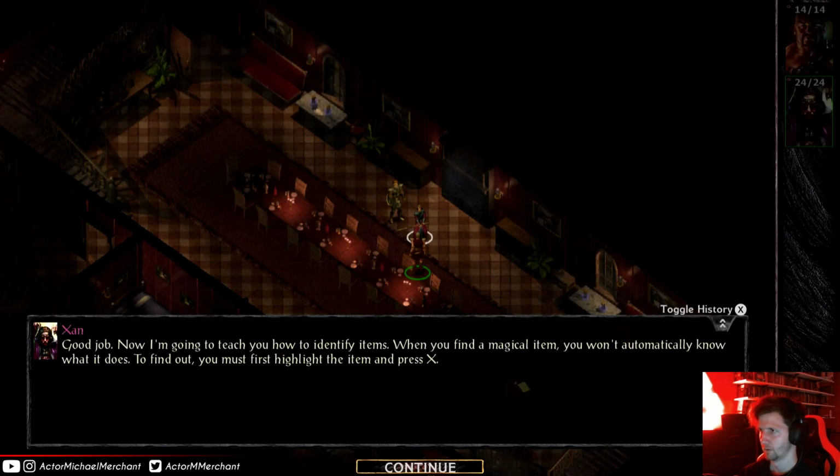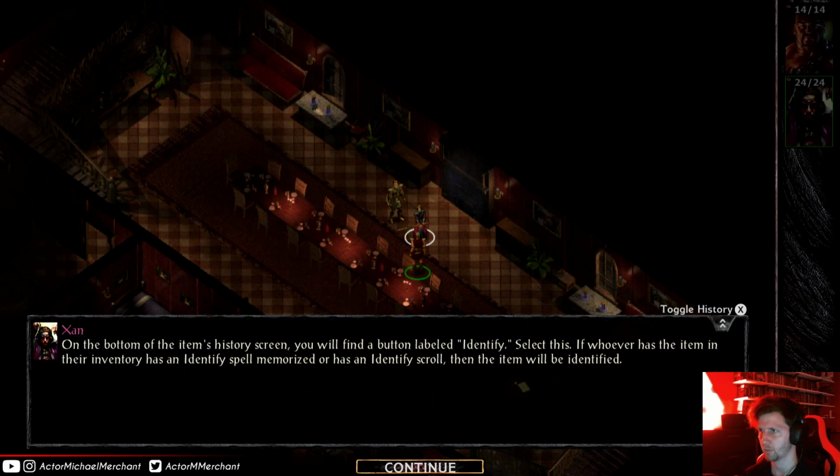Good job. Now I'm going to teach you how to identify items. When you find a magical item, you won't automatically know what it does. To find out, you must first highlight the item and press X. On the bottom of the item history screen, you will find a button labeled Identify. Select this. If whoever has the item in their inventory has an Identify spell memorized or has an Identify scroll, then the item will be identified.